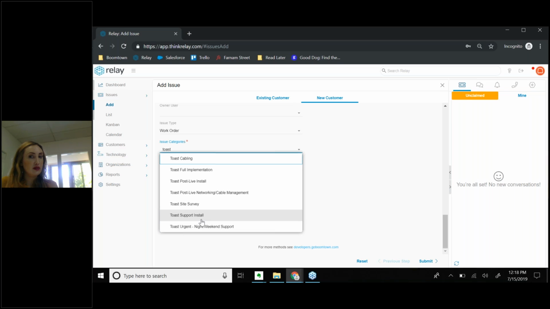But just to follow back on what Melissa stated, the work order is what's going to be significant here, because that's for all field services work. Just like your org, we have support tickets as well for tier 1, tier 2 escalations, and that's our support team working remotely. We work very similar, and we'll turn a support ticket into a dispatch. But for the purposes of how Toast contracts with Boomtown, all these issue types are going to be work order, and we'll follow up with some support documentation to really hammer home and enforce the training there.